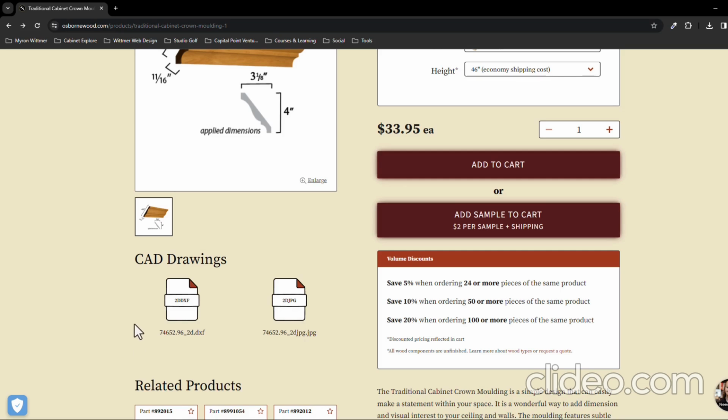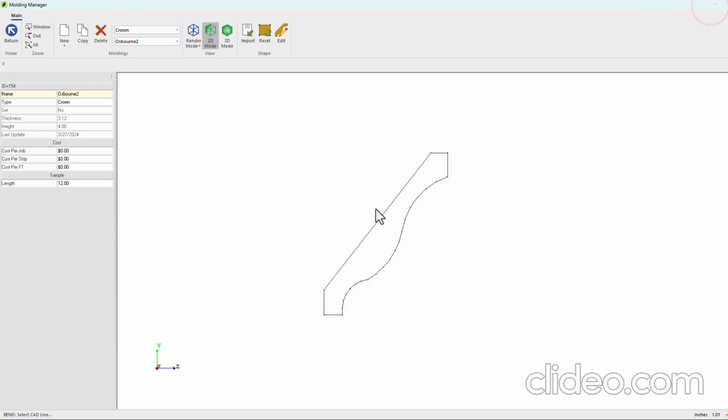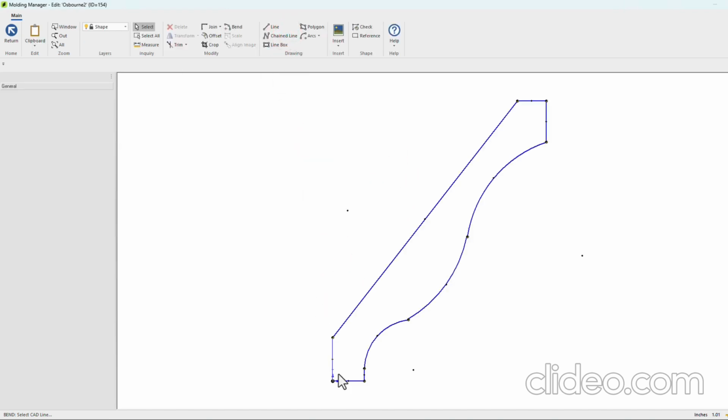And the other thing is, if you are making your own crown molding, a lot of times you can contact your tooling suppliers and get them to send you DXFs to give you nice starting points that are perfectly accurate. So that's how we draw a crown molding, or any molding for that matter. Like I said, it's going to be the same exact process, whether it's a baseboard or a casing, whatever it is. The only difference we have to think about is where the reference point should be.